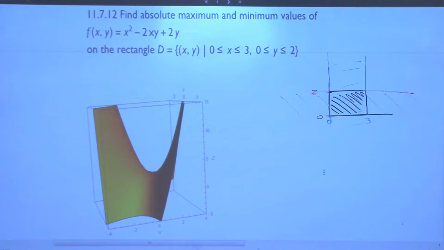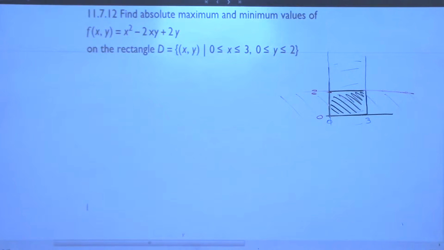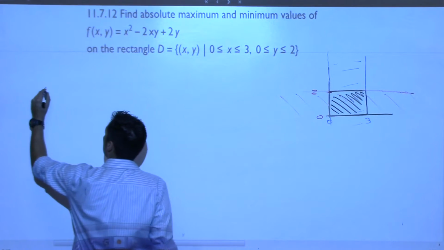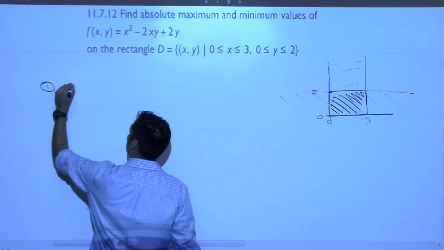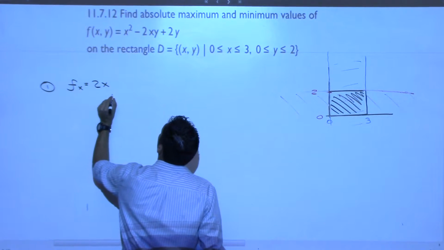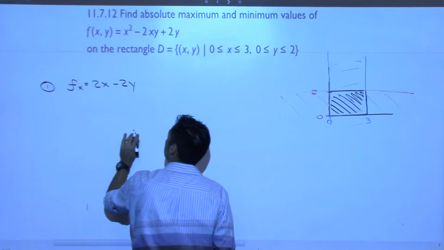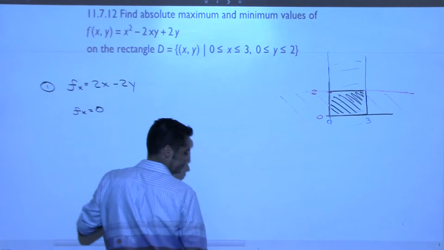How would you like to go about this? What should we start with? Find the critical points from what we did last class, right? Set the partials equal to 0. All right, so go ahead. Do it. I'll do it up here. I won't say anything. I don't like what I did there.